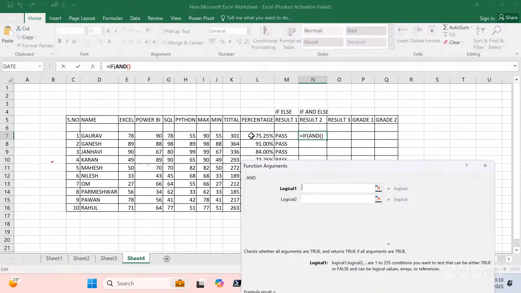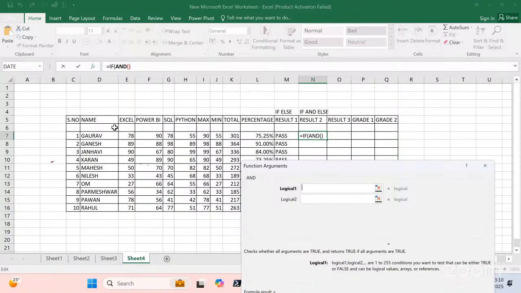If we skip that also, then tell me. Percentage is okay. If we skip the percentage, it will be okay. Why? Because if you are getting greater than 50 everywhere, then it is obvious the percentage is also greater than 50. Yes, right or not? If you have 50, 50, 50, 50, right? So what will the total be? 200. And 200 is what? 50% marks. So you will already get this percentage. So you can skip it or you can write it. It's up to you, right?